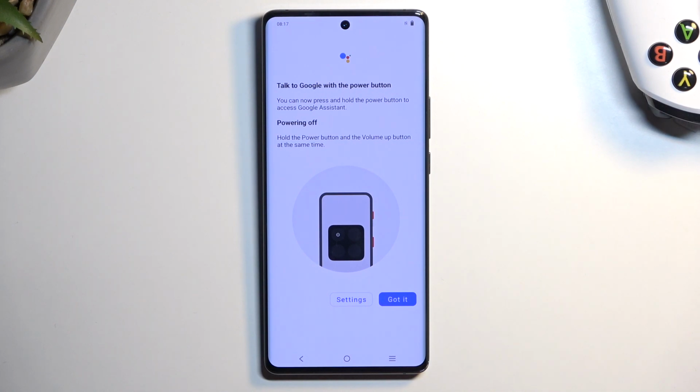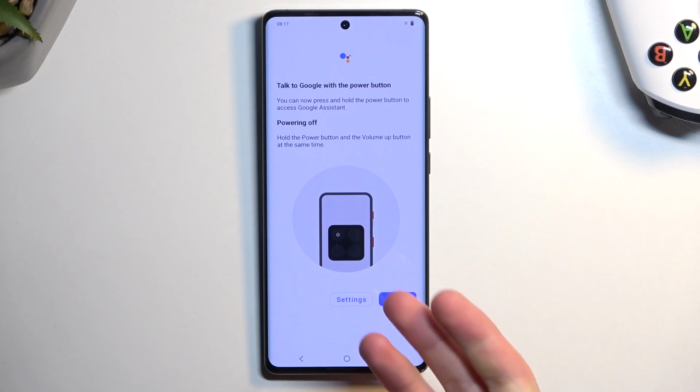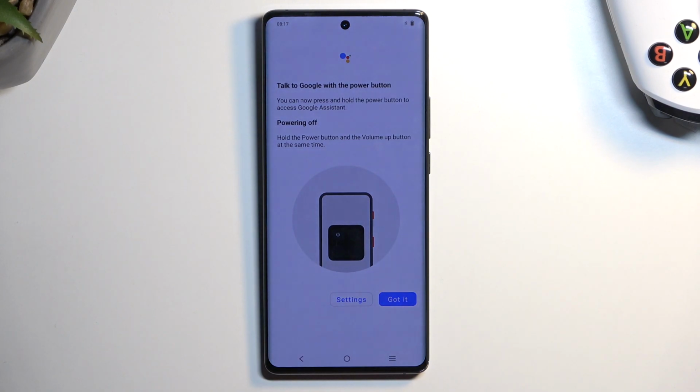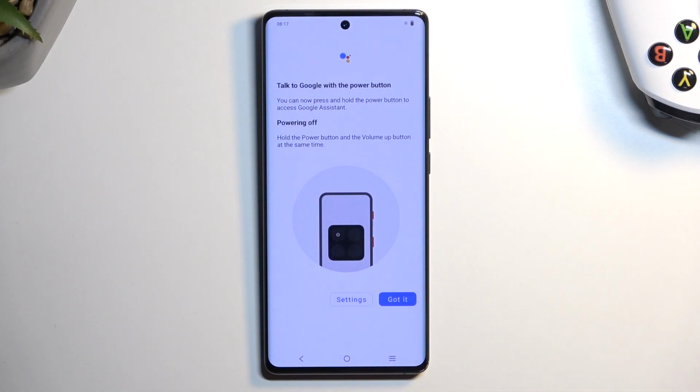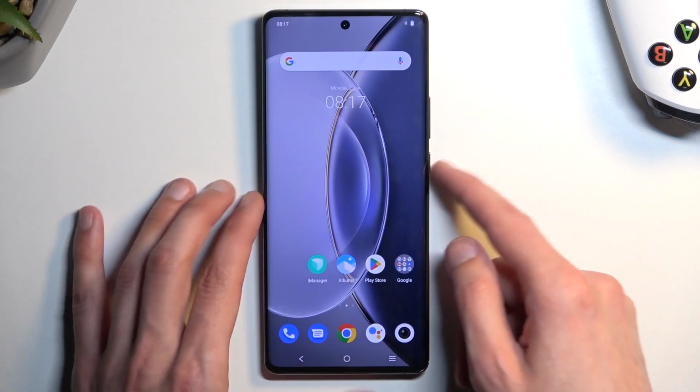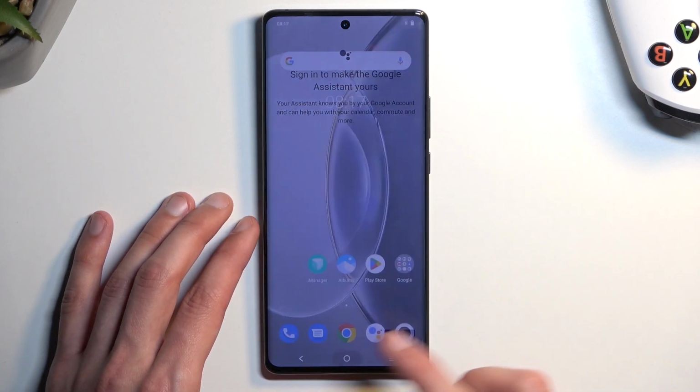Obviously, if whoever you are watching this right now, you use Google as a method to give it some commands and stuff like that, great. This probably won't be for you. This is for basically everybody else who doesn't like this. So here you can either access it quickly by going into the settings and changing right from here when you hold the power button. This is just the first time around. So if you get rid of it later on, you won't be getting this pop-up anymore.